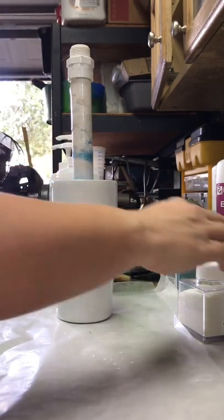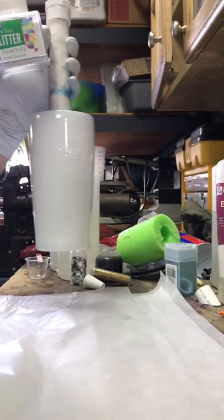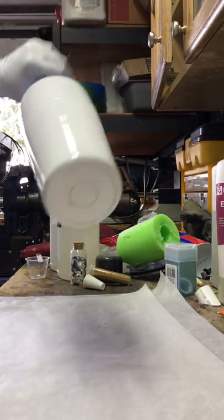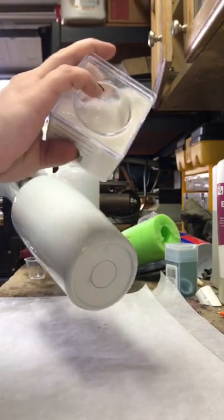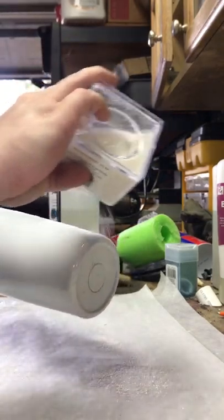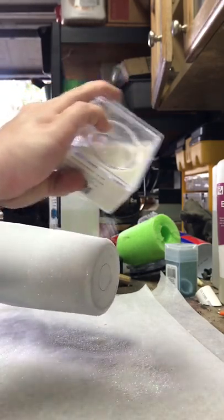Set that epoxy aside, and now I'm going to take my white glitter and just dump it on. I know the white is going to be harder to see on the camera, but that's the cup I need to do right now.